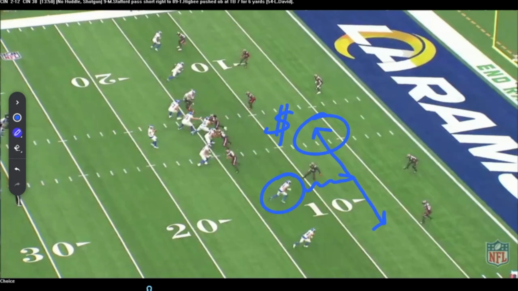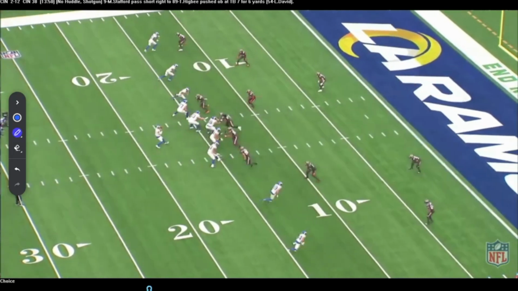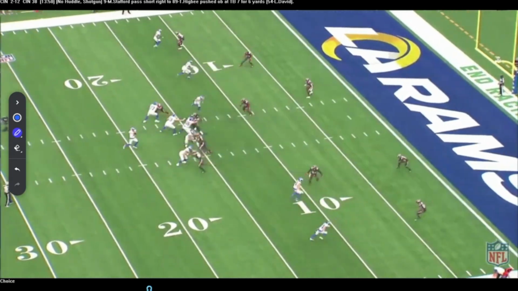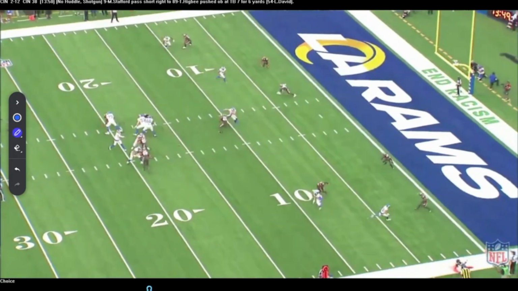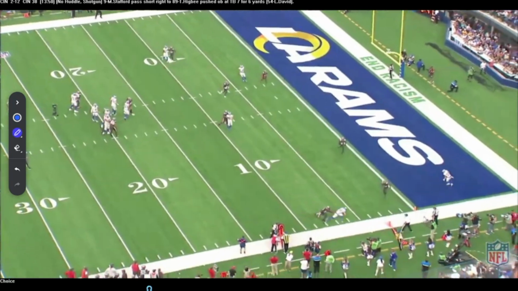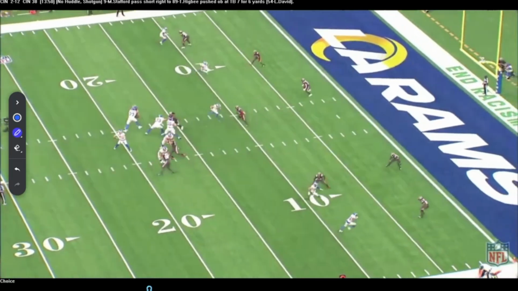Break in is where the real money is, right? That's where the money is. If you can break inside and there's nobody there, that's where the big plays happen. But the safer plays, because of all the bodies inside, are going to be the out-breaking routes or the hooks in between coverage. Talk a little bit more about the choice when we get to the Cooper Kupp video, but they'll use their tight ends in this way, right? We're going to stick up, we're going to push vertical, boom, then break out. Nice little completion right there to the safe spot, right?